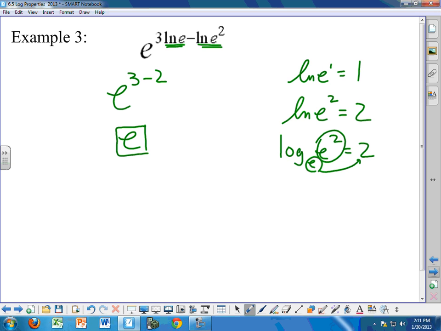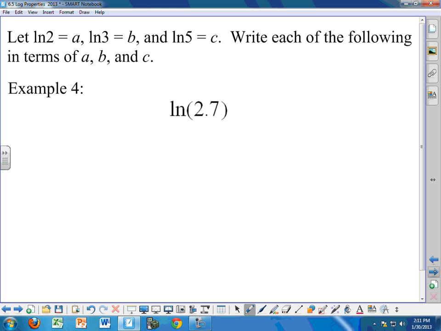Now this is not just simplifications, but this is also doing a little bit of work. So in this case, let's start with the directions, which are a little bit different. The natural log of 2 is given as the letter a. So I'm going to write that right here. So that's a. Keep that in red. Second part, the natural log of 3 is b. Keep that in green. And then thirdly, the natural log of 5 is going to be c.